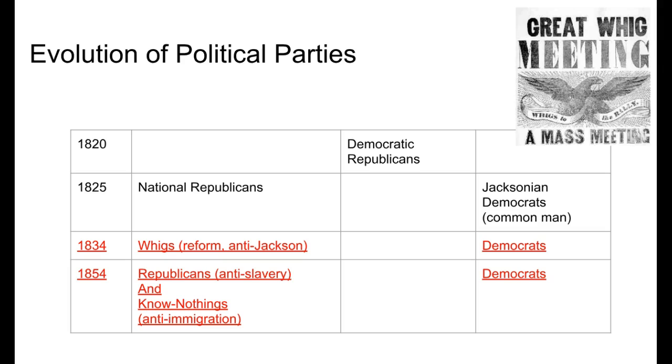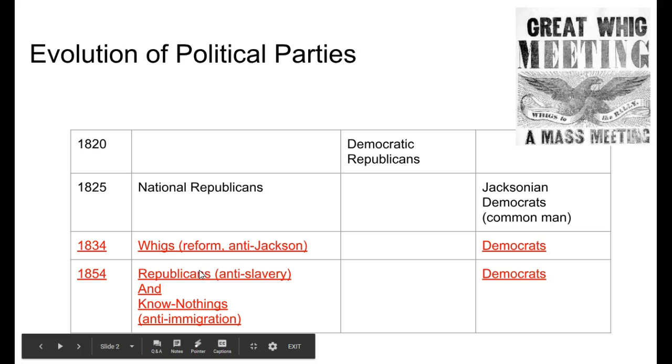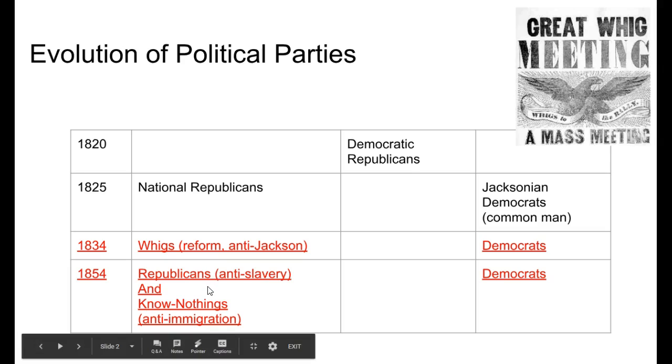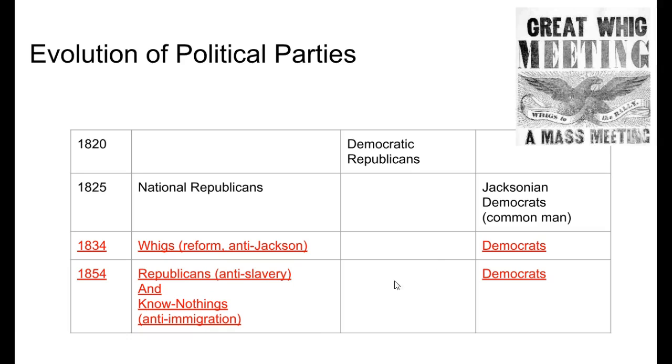They only lasted for maybe about 20 years before they broke apart, and eventually they became the Republicans. They broke apart into two groups. One part became Republican, which was the anti-slavery group. So when I say Republican and Democrat, I'm not necessarily meaning the same Republican and Democrat parties that we have today. They've changed a lot since then with their views on politics. And in this case, in 1854, Republicans were more focused on the anti-slavery movement.